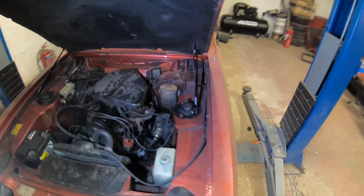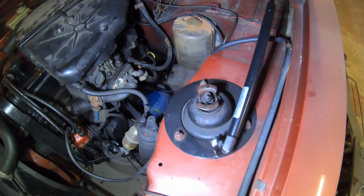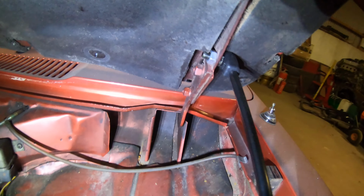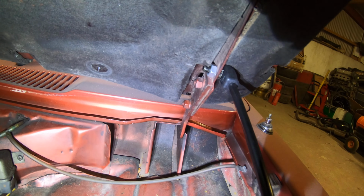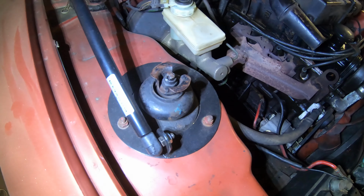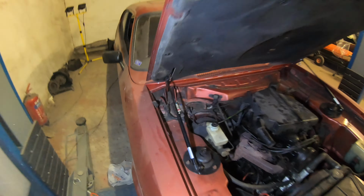In true Blue Peter style, here's one I prepared earlier. Bonnet ram kit just bolts onto the three strut top bolts. Drill one hole in the bonnet hinge plate just above the actual hinge bolt assembly. And it just, as I said, fits in about 20 minutes. Two holes, six bolts, there you go.